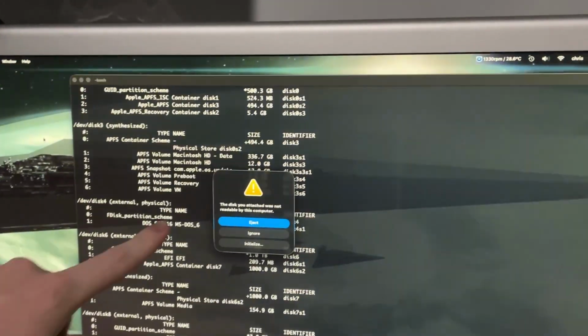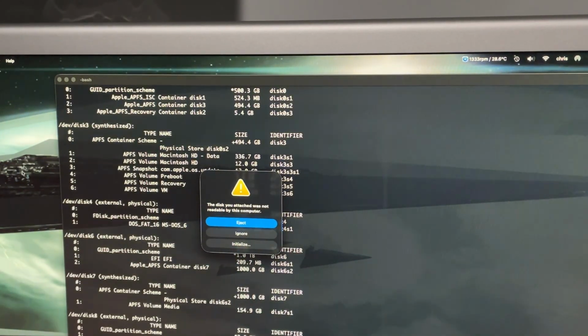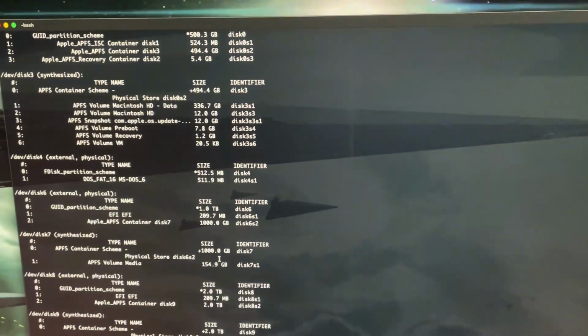Yeah, so here it was not readable by this computer, so we will not eject it, simply ignore it. Okay, so what we'll do now is repeat the list process, because we want to figure out under what device this compact flash card is mounted now. diskutil list.